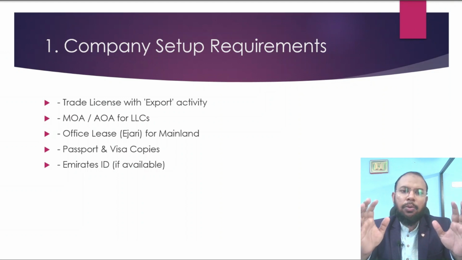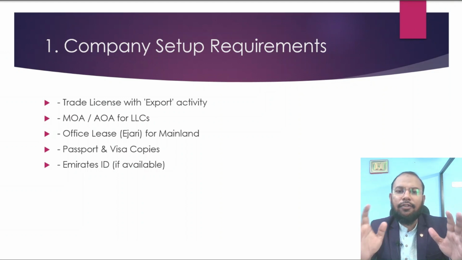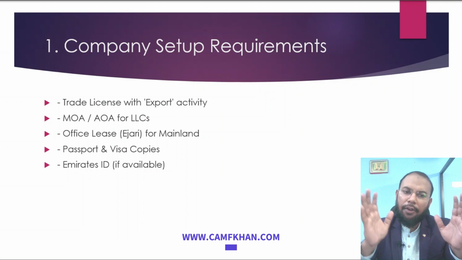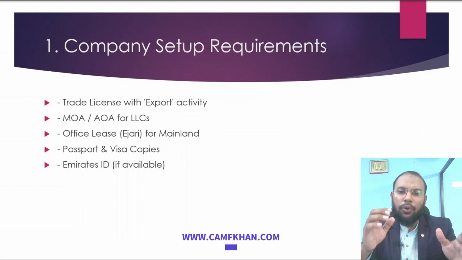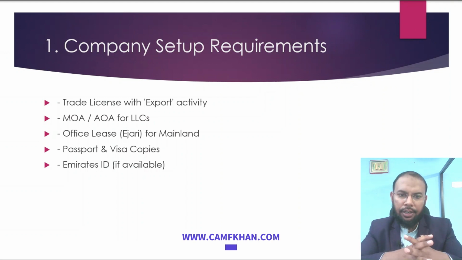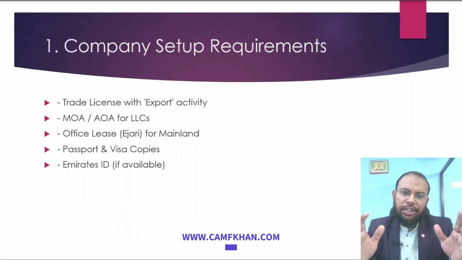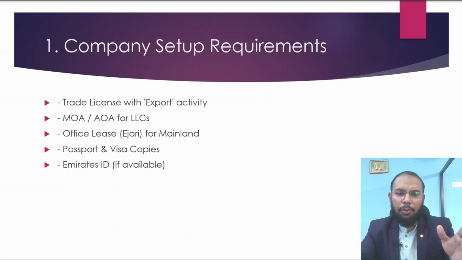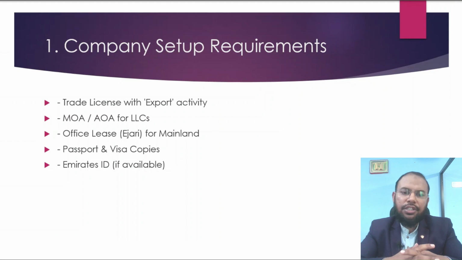Firstly, we are required to maintain a proper setup for your company. What does proper setup mean? You need to take a trade license for your export business. It means you have to mention in the trade license that you are going to be involved in export activity. Further, after taking the trade license, you have to maintain the MOA and AOA for the LLC. Then after that, we have to maintain an office lease.